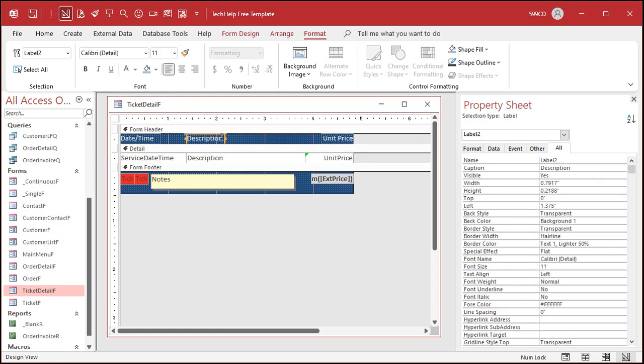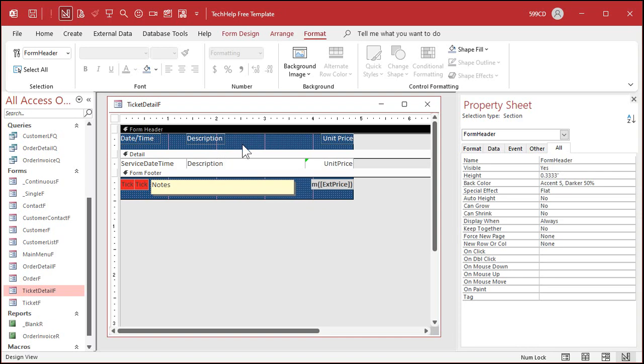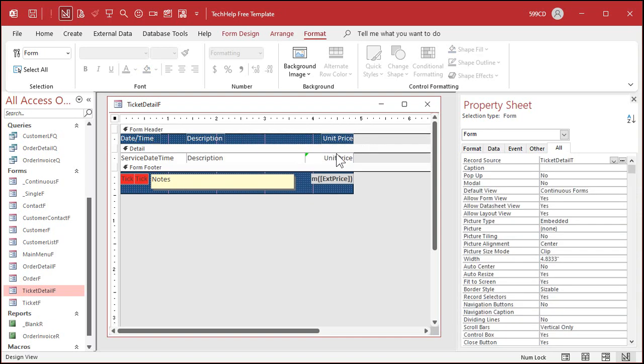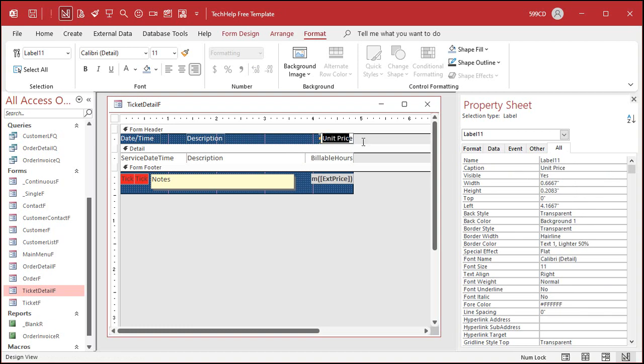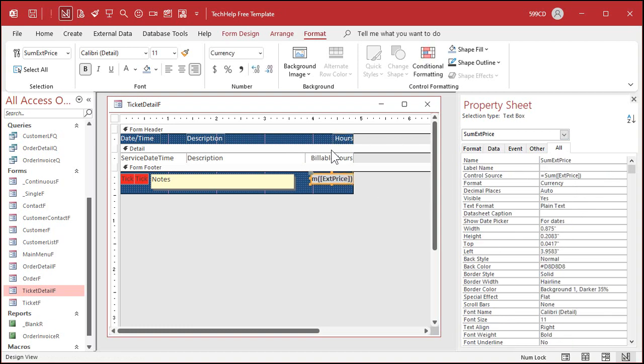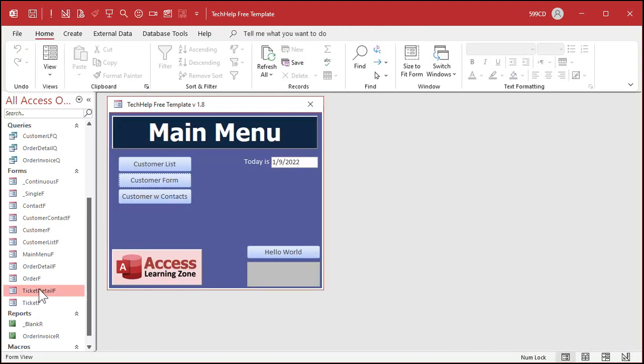Yeah, I often find it's easier to just repurpose other forms than to make new forms from scratch all the time. And this one will be the hours. Where do you go? Billable hours, right there. Copy, paste, and the label can just say hours. Now you are going to be the sum of the billable hours. So this will be the sum of billable hours. And I'll just copy that much of it there. Put in here. That. Save it. Let's close it and take a peek, see what we got.